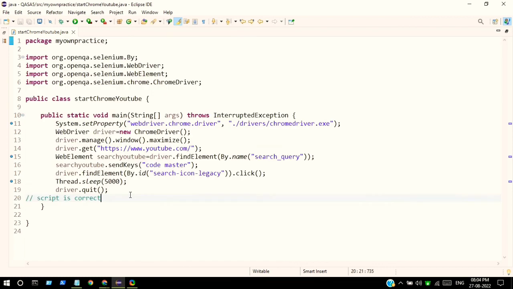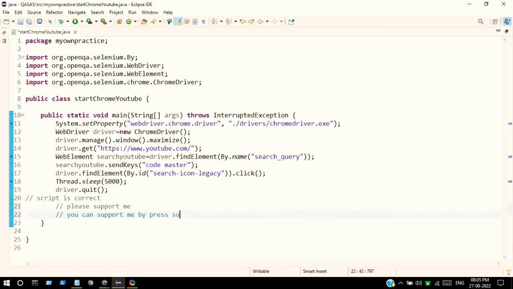So this thing is very helpful for those who try to automate their browser. Here I use some methods. First of all the maximize method, and I use the findElement method, and I use the dot click method, and only these types of methods I use, and I also use the sendKeys method.